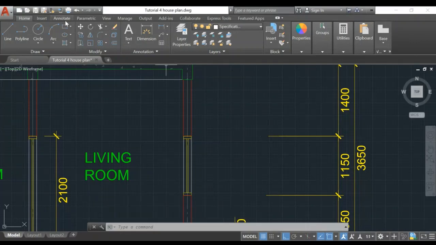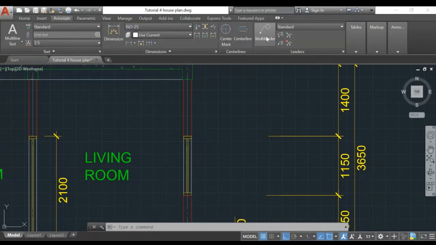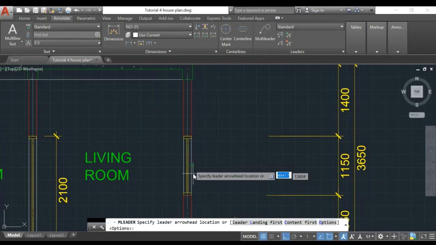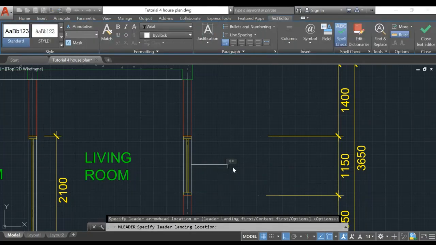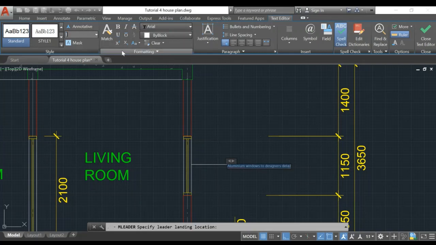So for specification, go to annotate and use the multi-leader. I'm going to do a specification in this window here. Click, aluminum window. I'm going to highlight this, and we'll change this to 160.